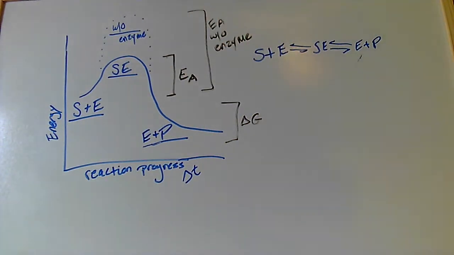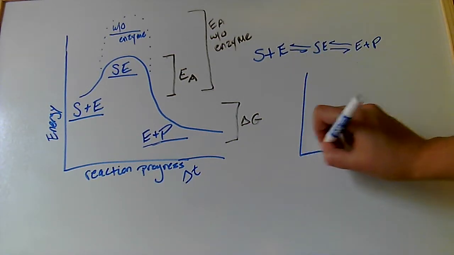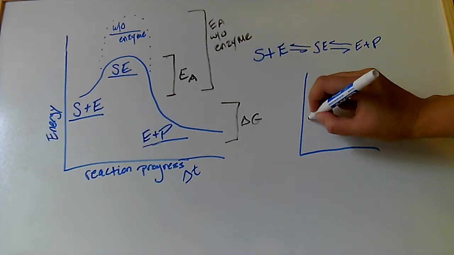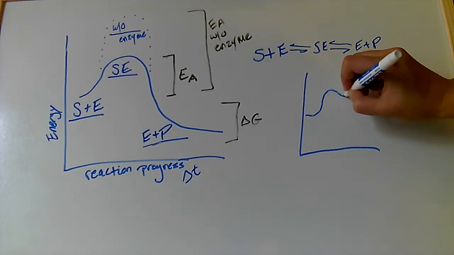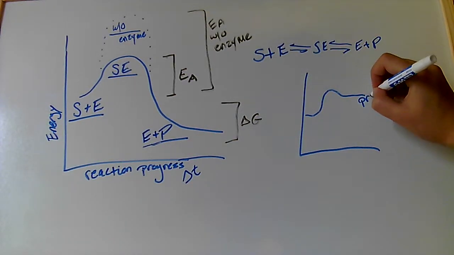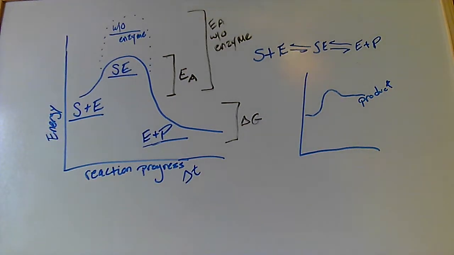Something I want to point out quickly is that not all reaction diagrams are going to look like this. The products might not necessarily be a lower energy state than the reactant. So you could have something like this, where the substrate is in the middle here. You go over an activation hump, and actually product is up here. So it could be that the product contains more energy than the substrate. That's also a valid biochemical reaction. Someplace that might happen, just for your information, is when you're synthesizing glycogen, or when you're synthesizing fatty acids, those very energy-rich compounds.